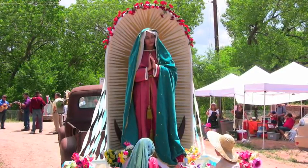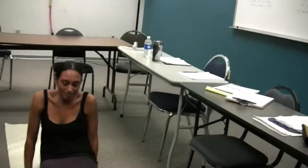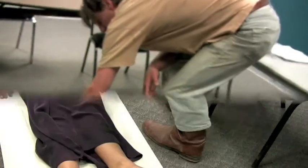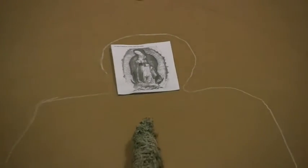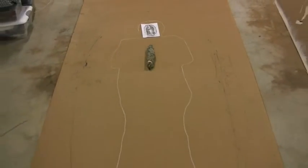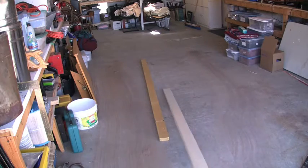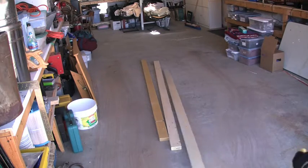This is Strider talking. I'm going to tell a little bit about the building of the shell for Our Lady of Guadalupe for the movie Milagros. That's Nina Senko, the character cast for the Lady of Guadalupe. And that's the famous image, with a little bit of sage to begin in a respectful way before we start cutting wood and putting stuff together.